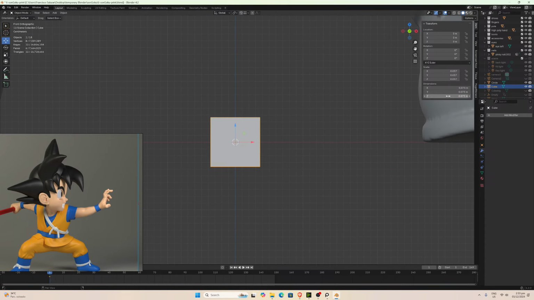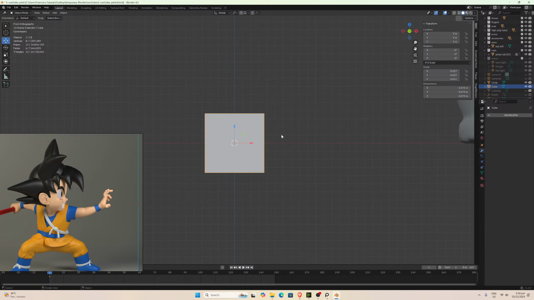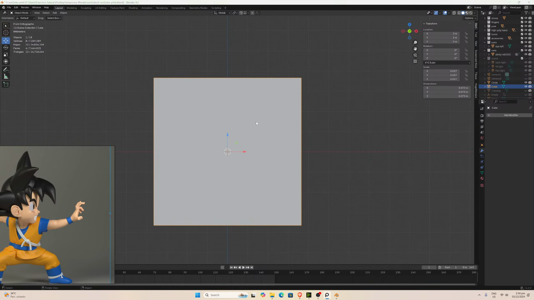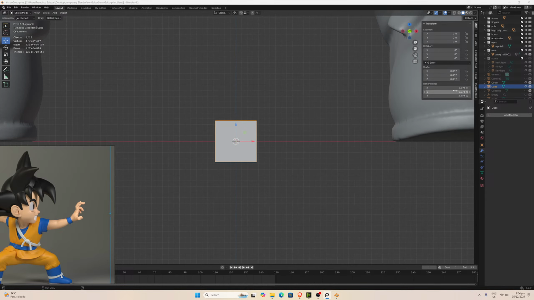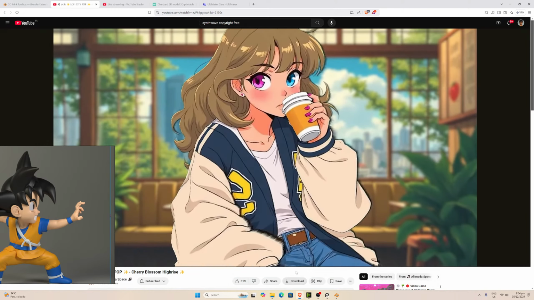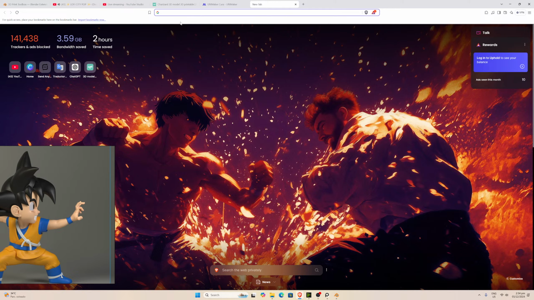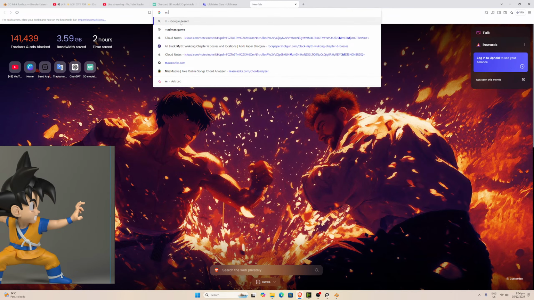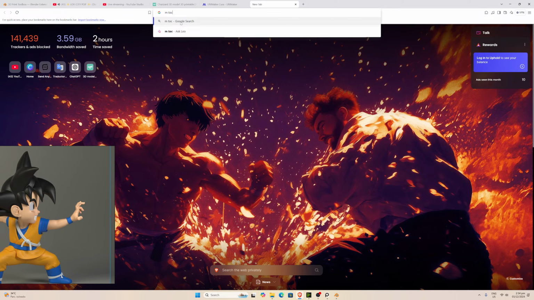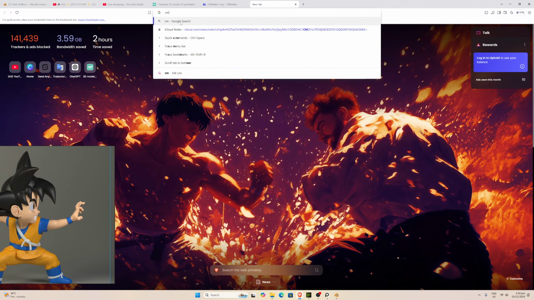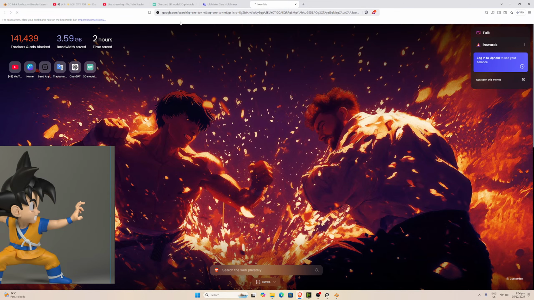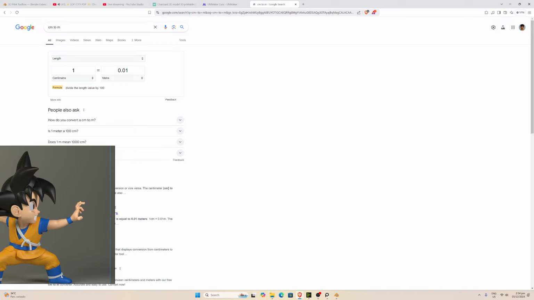Now you have to play with the values. Be sure this is in centimeters. Okay, I'm blocked. Let me see. This is really basic. 0.01, I think.